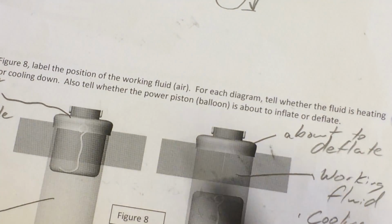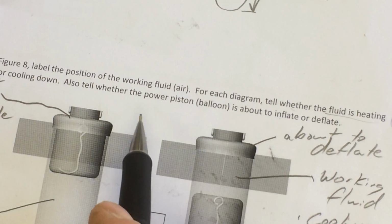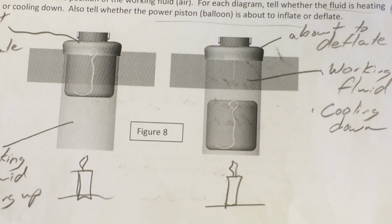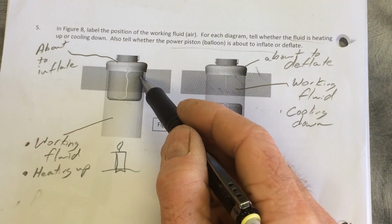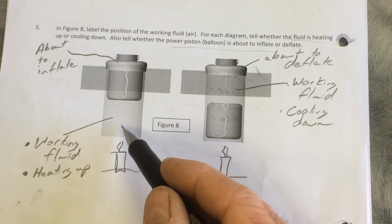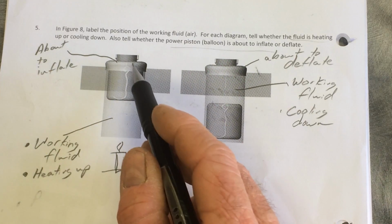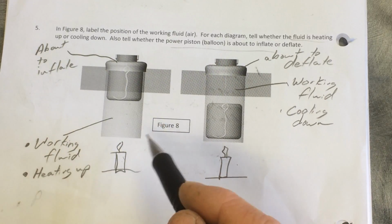Here we have, let's see, what are we asked? Each diagram, tell whether the fluid is heating up or cooling down, tell whether the power piston is about to inflate or deflate. I didn't show the heat source initially, but here's some candles. So when the displacer's up, the air is down, the working fluid's down, it's going to heat up. It's going to cause the molecules to move faster. They're going to push against the sides of this can. That's going to increase pressure. That's going to push the balloon out. So this balloon is about to inflate.